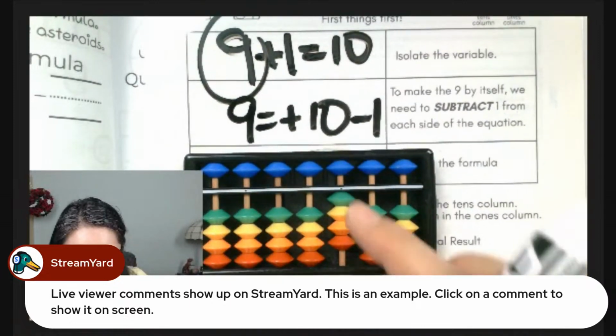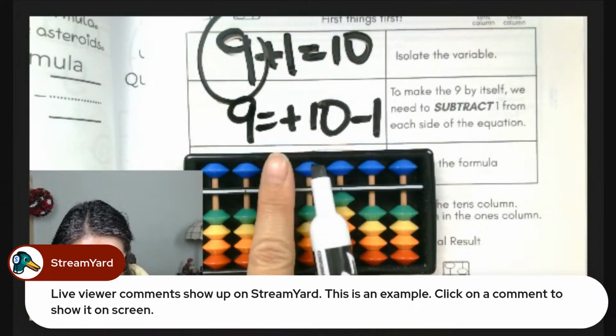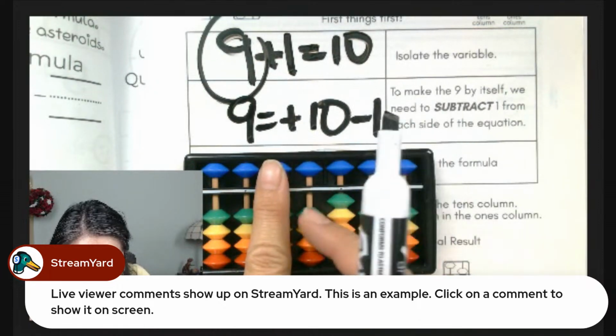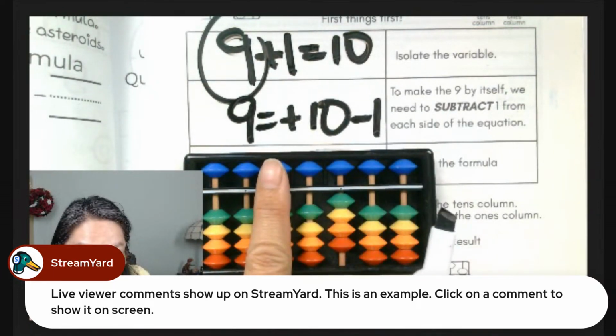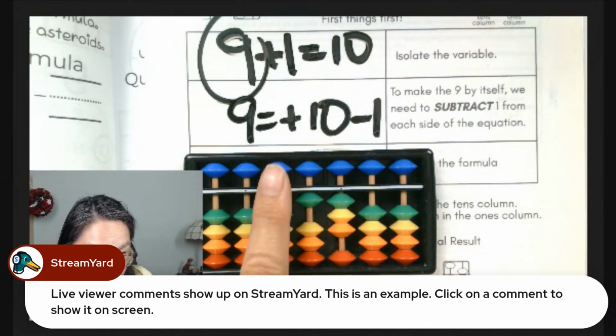Remember, plus the 9 is plus the 10. So if I think about it, adding a 10 is, we know that there's 0 and our 1. So when we add the 10, we're actually adding 1 because 0 is a placeholder. So we have our 10. The 10 just means I'm going to go to the 1 column over. So I'm going to add the 10 and minus the 1. So my final answer is 13.